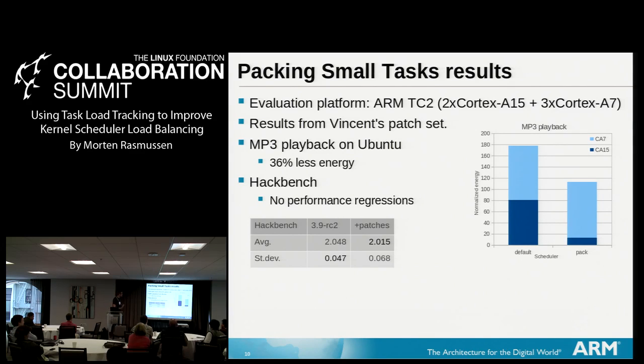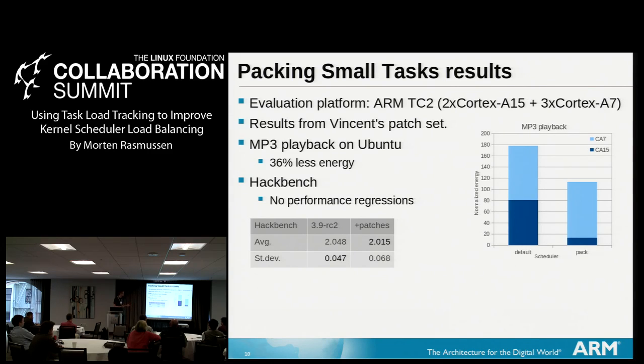I have some numbers here. We've evaluated the patches on an ARM test chip. It's a big little test chip. It has 2 Cortex-A15s and 3 Cortex-A7s. The fact that it's a big little is not really important for this particular patch set because it will give you power savings on normal SMP systems as well.